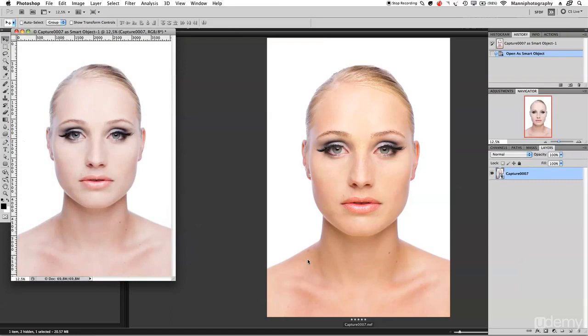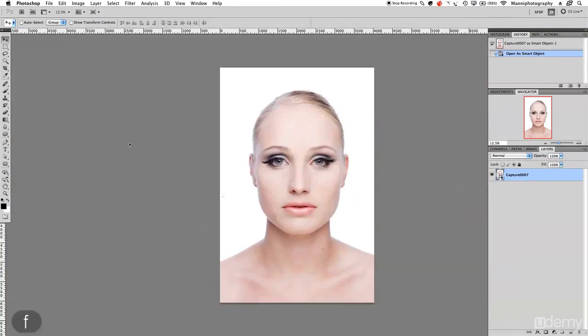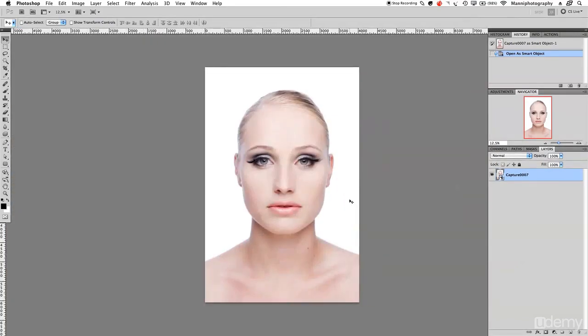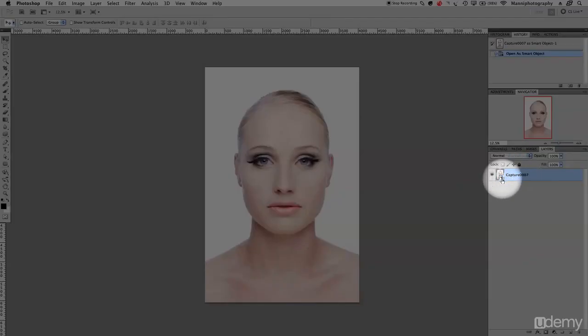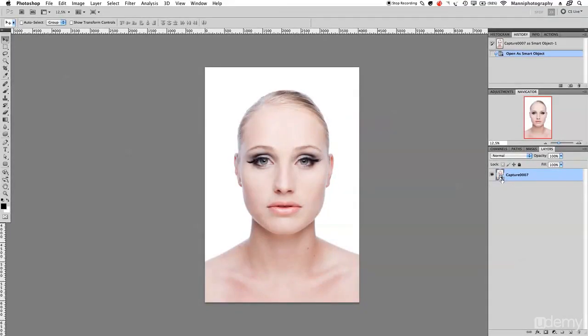So now we're in Photoshop and our image is still very small over here and we still have Bridge in the background. So what I do is press on my image and press F. So now we are all set and we have it in full screen mode and we have our first layer over here. And it is a smart object. As you guys can see, the small thumbnail down here, this means it is a smart object. So what is this actually giving us?